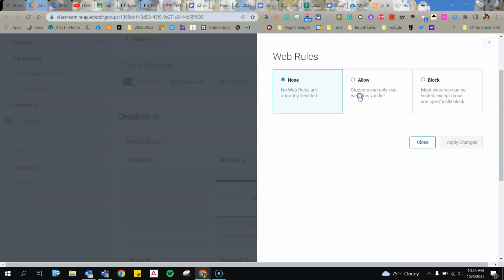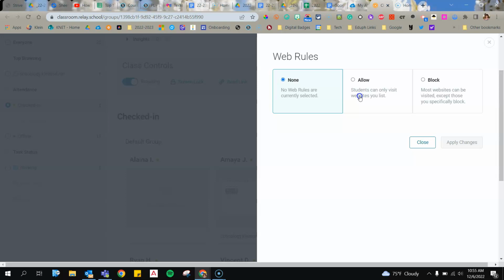Now, if you use allow, this one can be a little tricky to use at times, especially if you're trying to only allow Schoology, because you do have to know that's single sign-on, and so you have to also allow the dashboard and some other things as well. Allow might be when you would use it if you only want them on that one site. Allow is a little bit harder or trickier to use, but you can still use it.